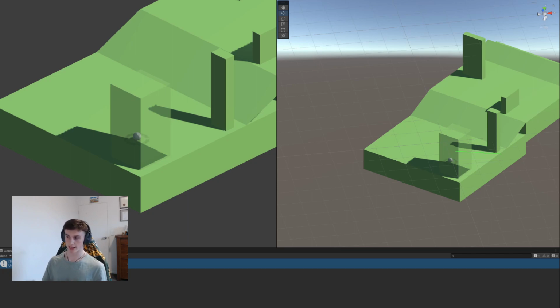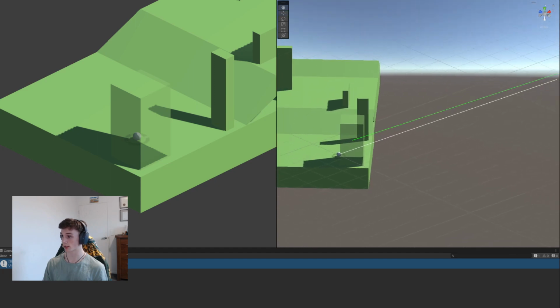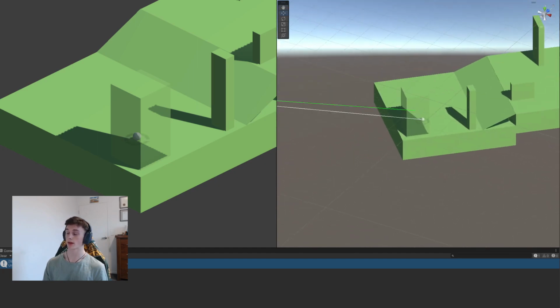To achieve this, I take a raycast from the camera through to the ball. Here we can see there's an old debug line to show that. And then, once I've determined what objects are blocking through that raycast, I duplicate the material on the object, making sure I only do this once for each object, and then I just modify the transparency value, or the alpha value, sorry. I have to duplicate the material, otherwise any objects sharing that material in the scene would also fade, so you'd get fading floors with a fading cube.